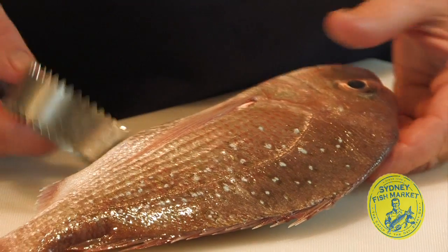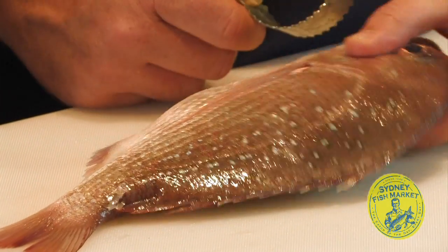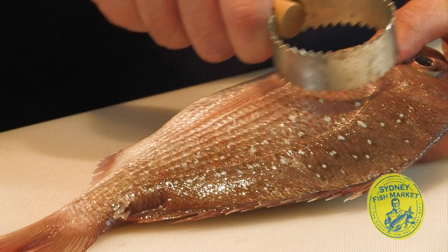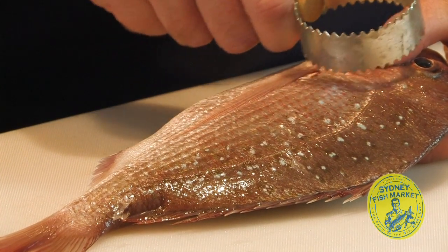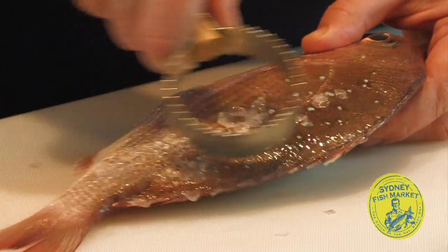Okay, so we can scale if we wanted to. Start from the tail. Just be aware if you're holding the fish, supporting it here with your left hand, that you don't want to run this scaler up and over the top of your finger because it can hurt if you're in a real hurry. So don't put too much pressure on the fish. See where it all goes.